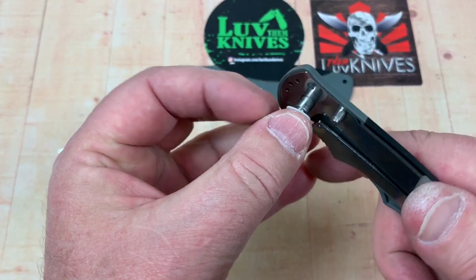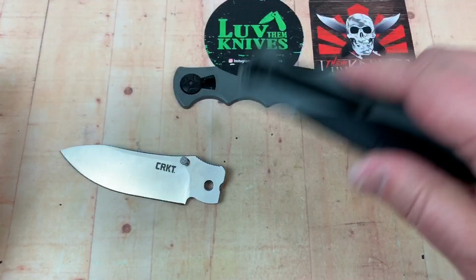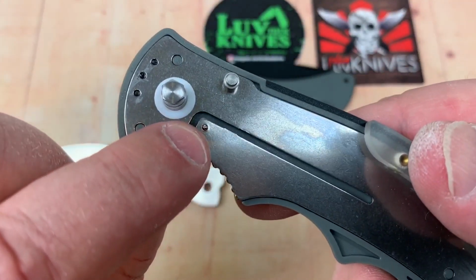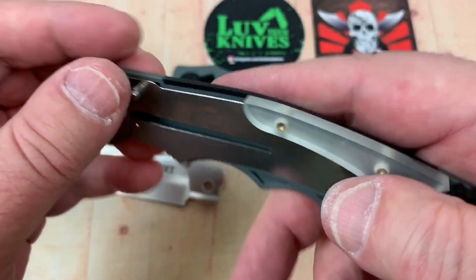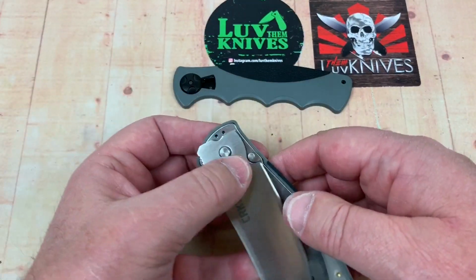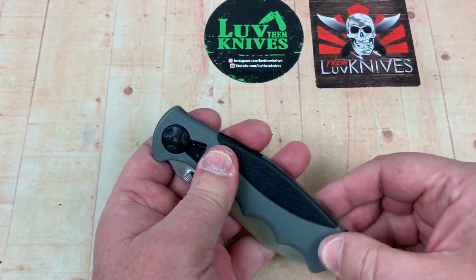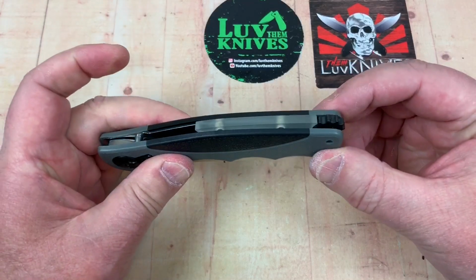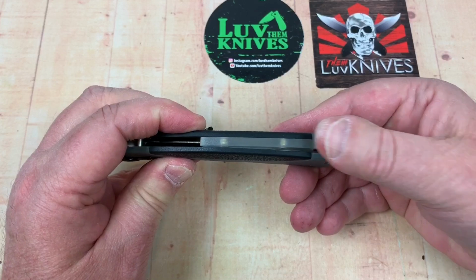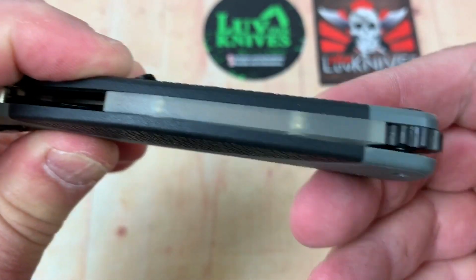Finally, you push it on there. It's making enough interference. It's not just going to fall off magically. And of course, there's your little detent ball, which is steel. There's your back spacer, etc. Easy to reassemble. Just click it back together like this. And if you think you're going to loosen it by going left, no, you're going to tighten it by going left. And that's how you do that.